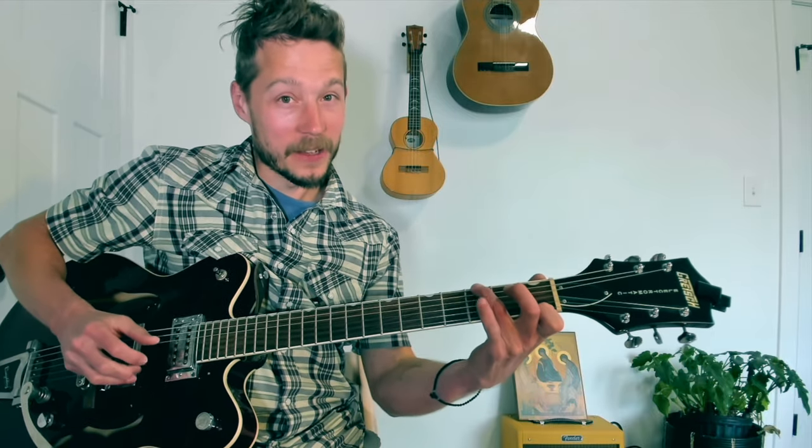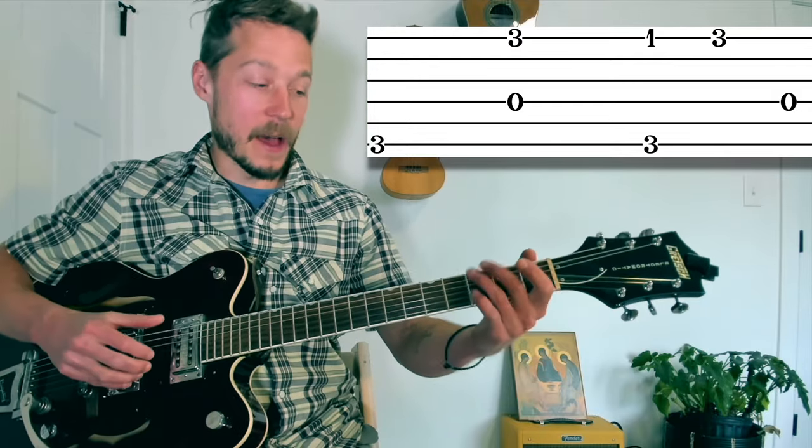It's a little trickier to play because you have to do a little more back and forth. Both sound good. I kind of prefer it going to the actual G7 note instead of going to the D, you go to the F. So here's how to play it that way.